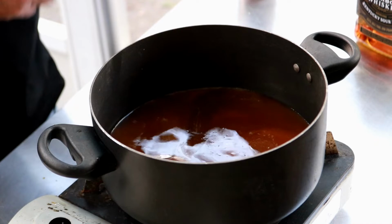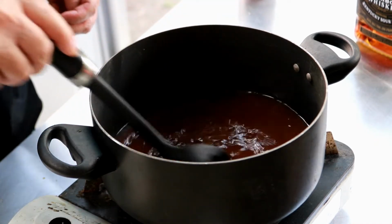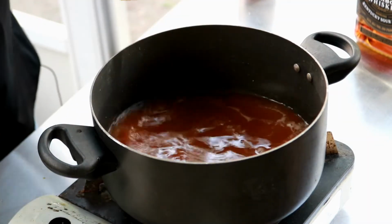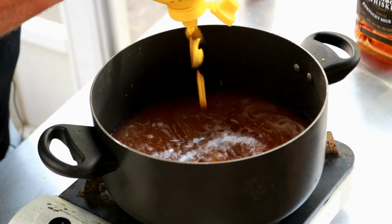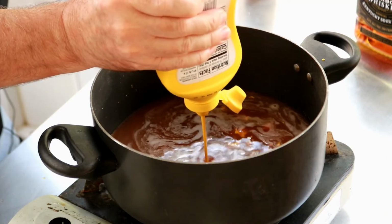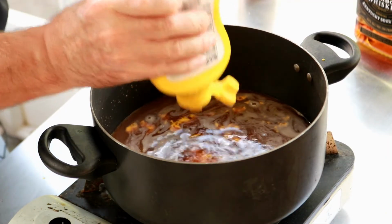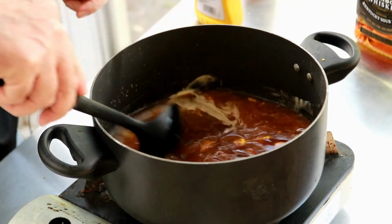I'll just give everything a stir to get it all mixed in. And by the way, I've got this burner set on medium-high. The final ingredient is some yellow mustard. I'm going to add, if I've got enough in this bottle, you can see I'm towards the bottom, 2 to 3 tablespoons here. Yep. And then we'll just stir this in.